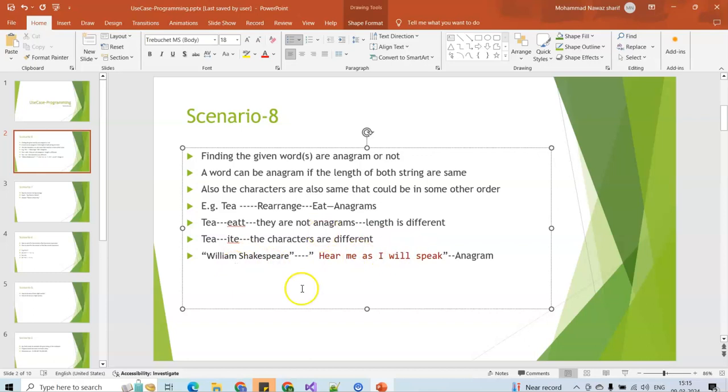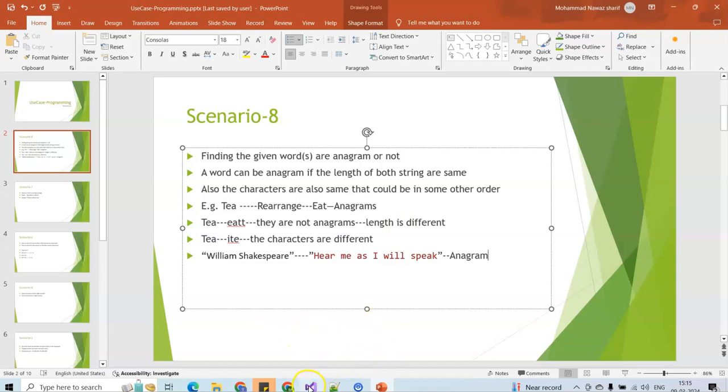And we can also see it in a message, like "William Shakespeare" can be rearranged to make "I am a weakish speller". You can create anything, but this is one statement I just found on the internet. So this is also an anagram. This is an interview question, and sometimes it asks, can you find whether the given words are anagrams? So let's start how we can implement this.